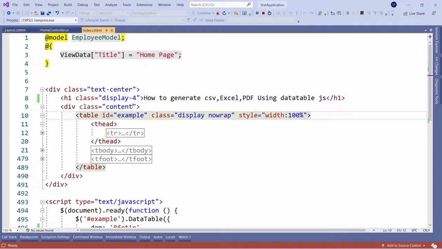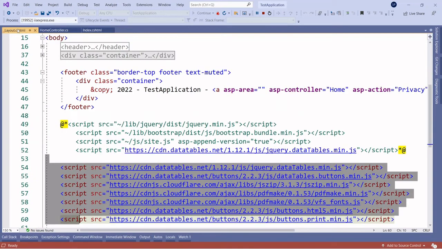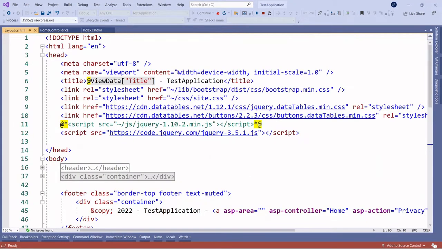Now let's have a look at my layout page to see what I have added for this operation. I have added two basic CSS files: jquery.datatables.min.css and buttons.datatable.min.css. These are all CDN links; wherever you want, you can use these CDN links.